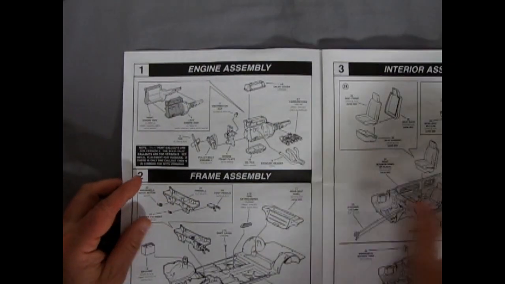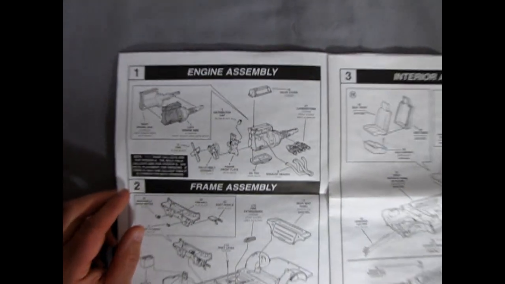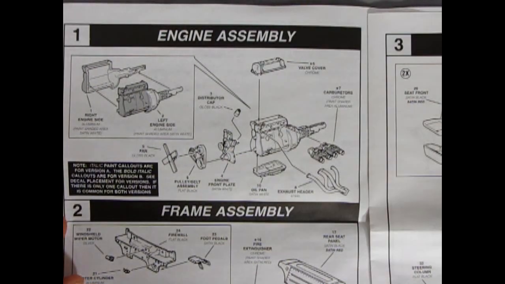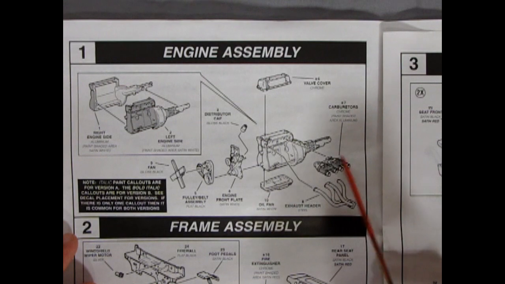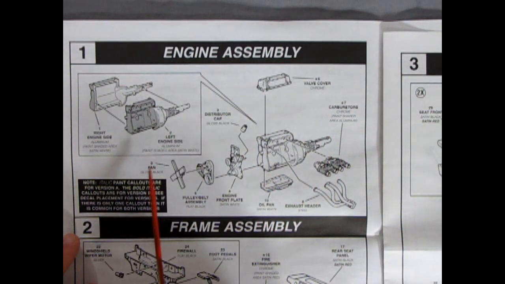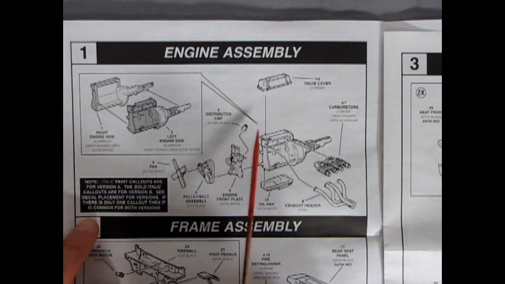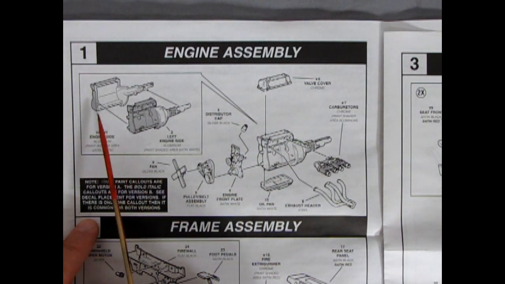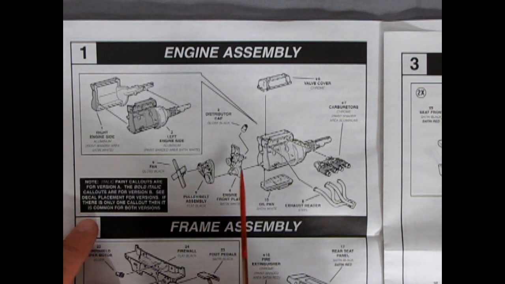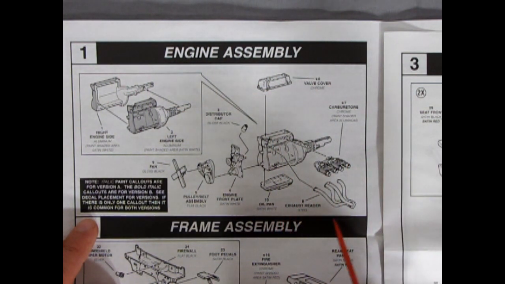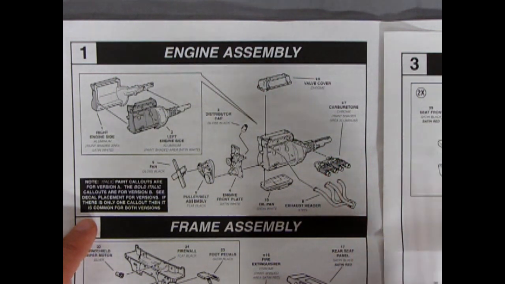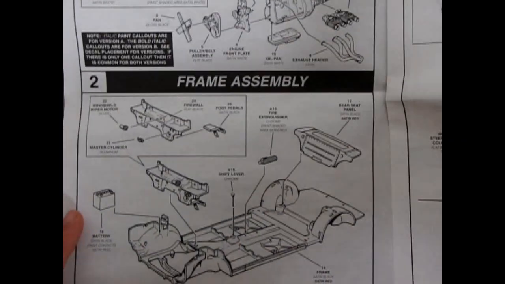And here they give you a paint chart. So we're just gonna move this in a bit. So this is a more race ready Datsun 510 motor because this one has the side carburetors. My sisters had an air cleaner in it. Or a regular carburetor with an air cleaner. So this is quite different. You get your right and left hand side engines, the fan, the pulleys, the engine front plate, the distributor cap, left and right hand side engine block, valve cover to go on the top and an oil pan on the bottom, exhaust headers and of course our four carburetors which I believe are Weber carburetors. I could be mistaken. Prove me wrong in the comments below.